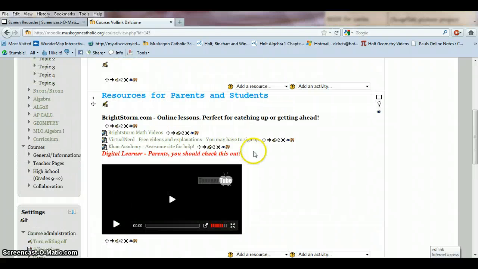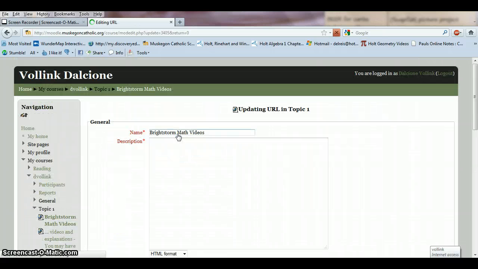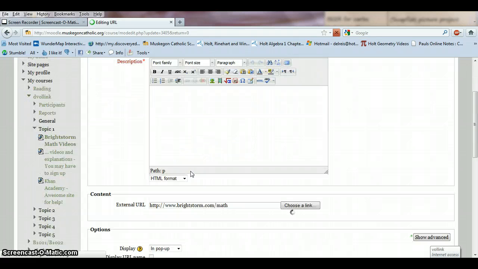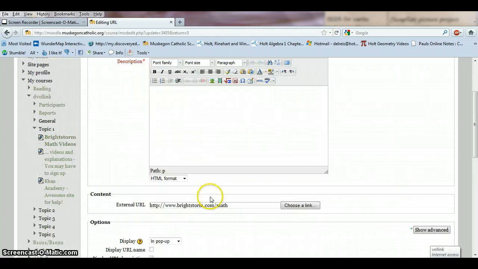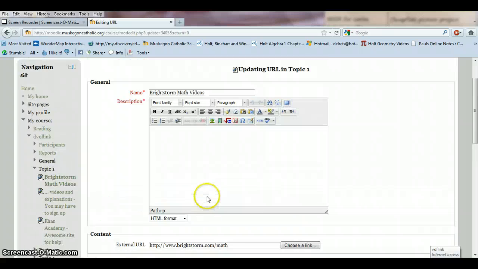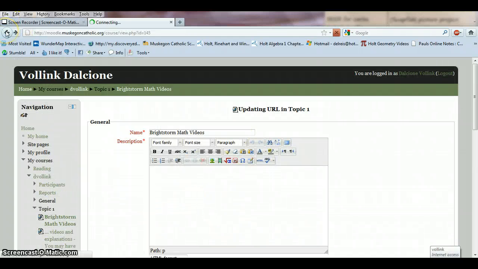All right, so that first thing is for moving. If you want to indent it, you can move it to the right. That's still the same, and then move it back. If you want to edit something that you have on there, you click the little hand with the pencil, and you can rename things if you'd like, or if you need to update a web link, you can use edit. Okay, so let's say this website had changed. I could edit this website right now. All right, so back to where I was. I'm just hitting back.